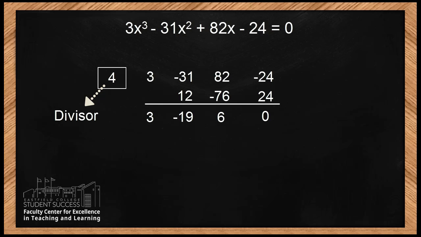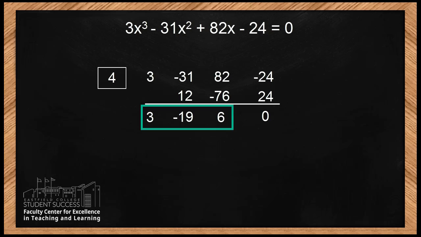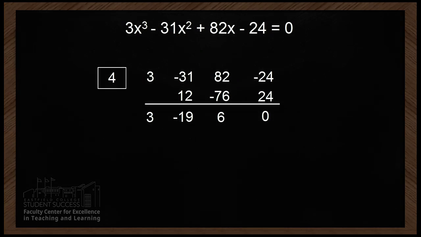And of course, if there's anything left over, as I said before, this will be our remainder. But what we also have is all of these numbers. Okay? Let's look at all of these numbers. They will be part of what we call a quotient. And remember, a quotient is a result of the division. So let's write our quotient.